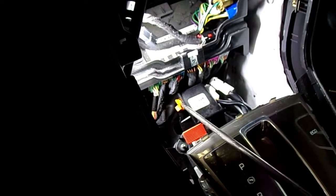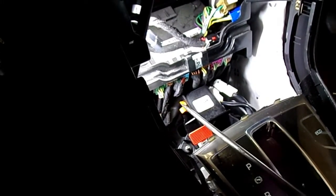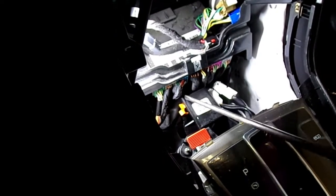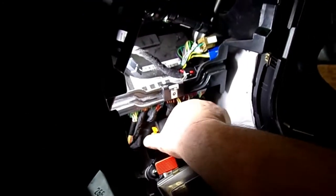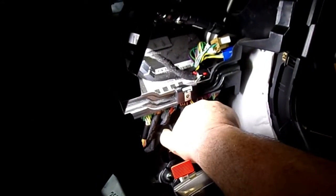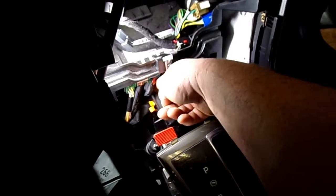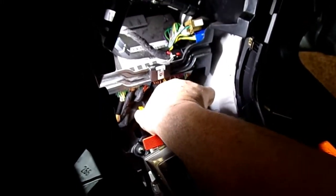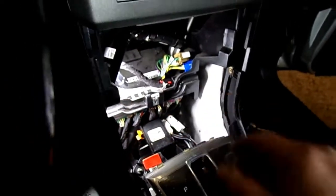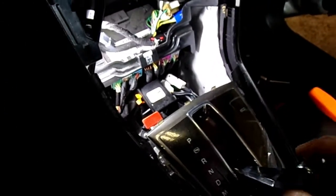Okay, now where this cable clips into the back of this housing here, where that orange clip is at, before you pull that off, look at it real good. Even take pictures of it, because that can only go in one way. If you don't get it right, that cable's going to pop out on you while you're shifting it. So you want to get it back in there, locked in, then try to push it out with your fingers. If you can't move it, it's locked in. If it pushes right back out, you don't have it installed right. So just make sure that you get that installed right.